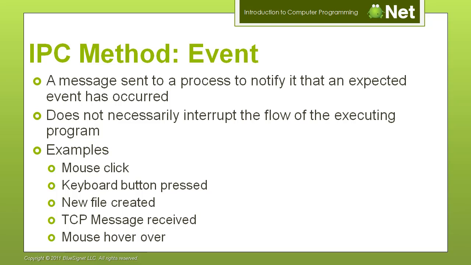So in these cases, you have an event that happens. That event happens regardless of where the program is running and what state that program's running in. When the program gets to a point where it wants to know what events are pending, it will go and ask and find out what events have happened and handle them accordingly.